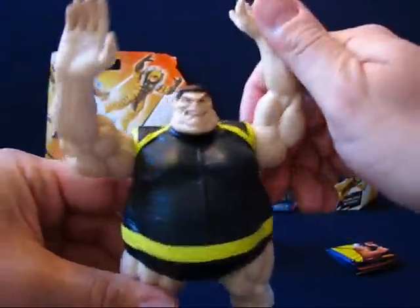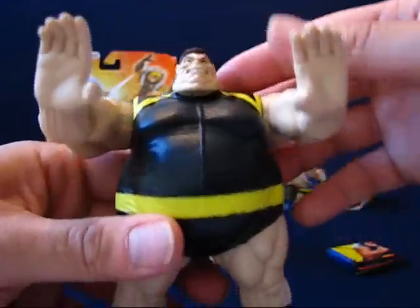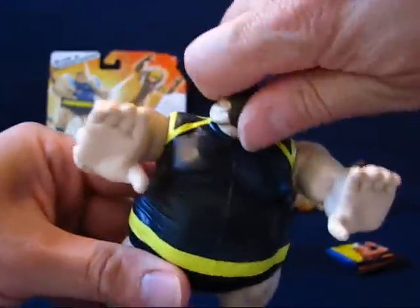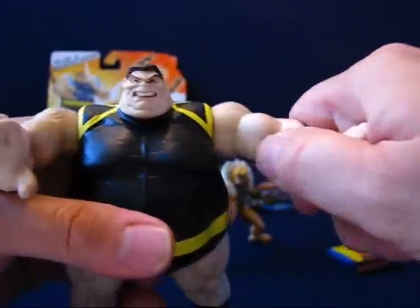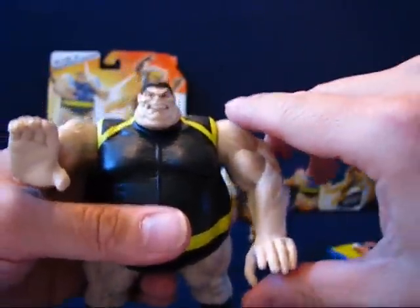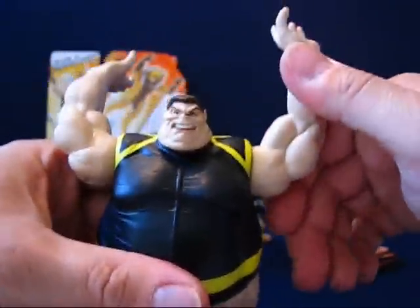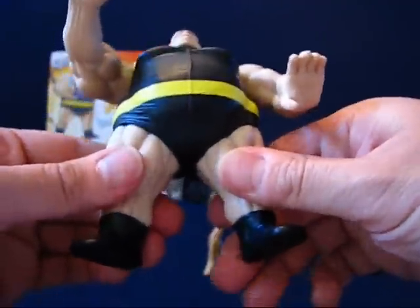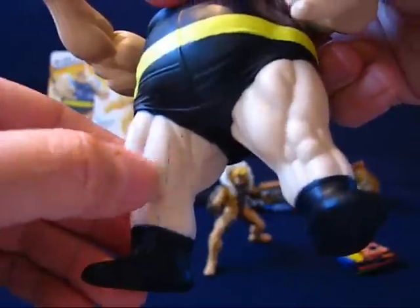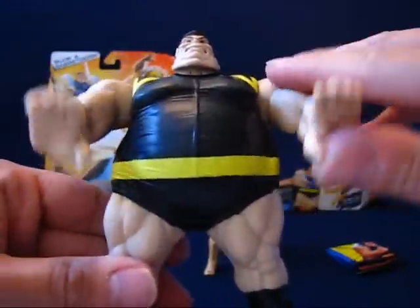He's an okay figure. There's a ratchet on the joints so you can adjust the arm length. As for articulation: his head goes all the way around, and the arms swivel in and out, which is neat — so you can adjust the angle to throw figures other than Saber-Tooth. The arms rotate on a ratchet joint, but the legs don't articulate at all — they're stiff, and there's no waist articulation. There's also a spot of paint slop on mine that I'll try to fix.